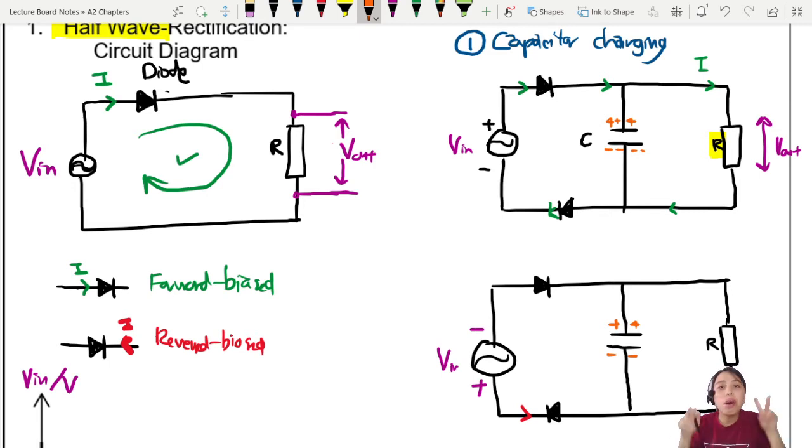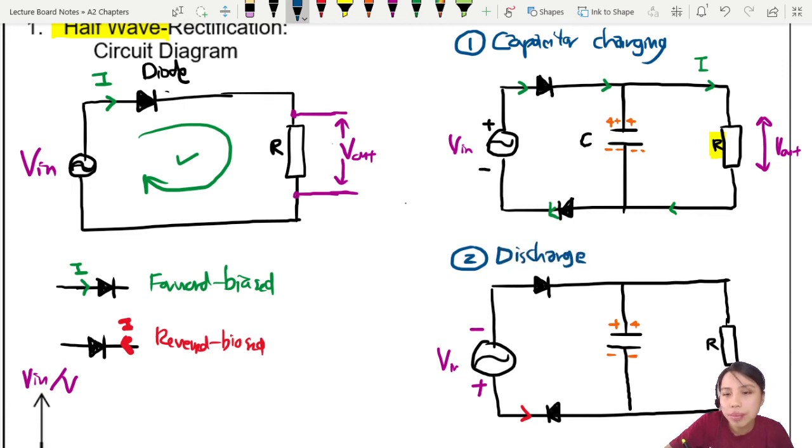So now this capacitor will act like a battery. It stores up all this energy. All right, discharge, boom. So this next stage, when the AC cannot push a current through this circuit, the capacitor will do its work and discharge through the resistor. So this is a current from charge at the capacitor plates flowing through like this and going back to its original other plate. So here you see there's a tiny little current loop already.